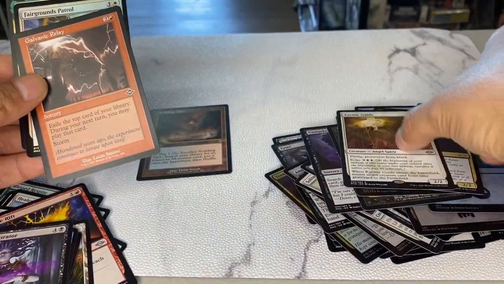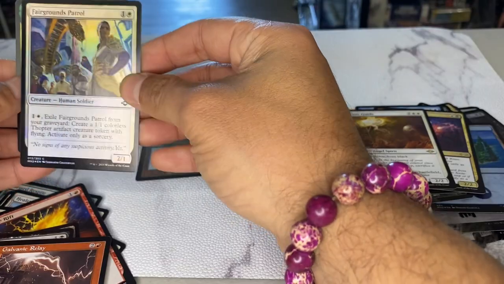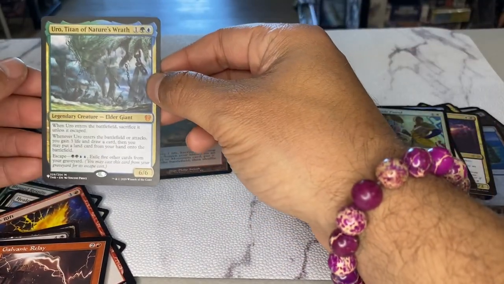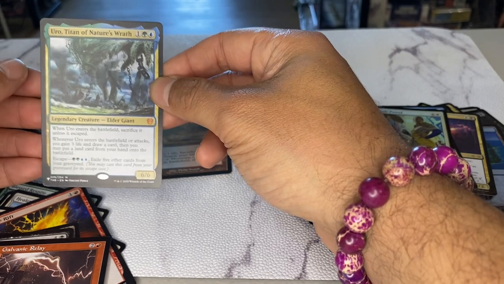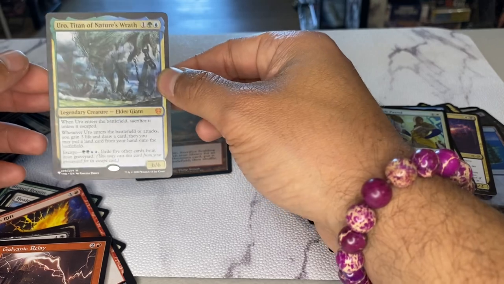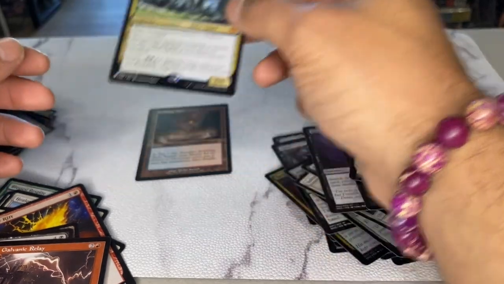This looks like a pretty good pull. Got another Galvanic Ray, old border. Got a foil Fairgrounds Patrol. And Ojer, Titan of Nature's Wrath. I'm looking at building a deck around this. Tell me what you guys think. Would you build a deck around this as your commander, and what cards would you put in and not put into that deck?